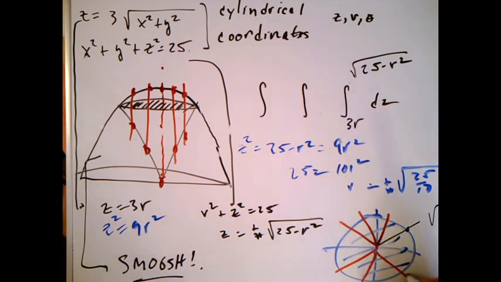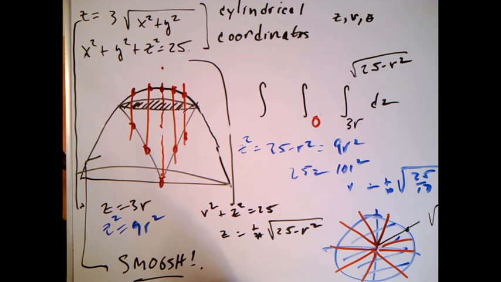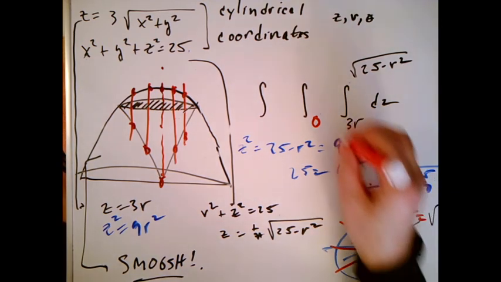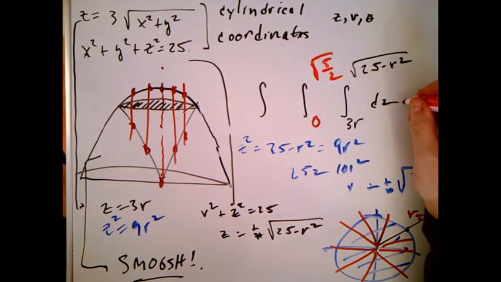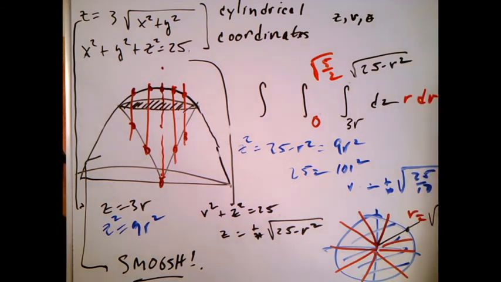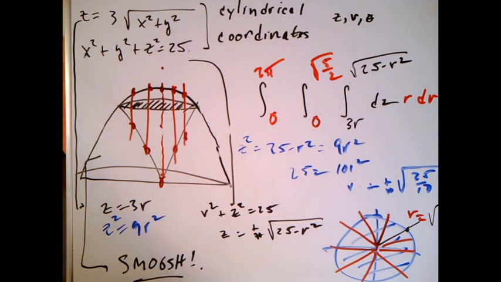Each of those rays enters the region at the origin when r is 0, so I put a little 0 there. Each of those rays leaves the region at the edge of the circle whose radius is the square root of 5 halves, so it's just going to leave at the square root of 5 halves like that. And we've now taken care of the r, and now we need to do d theta. And we just have to ask ourselves, as I was drawing all of those rays to fill the circle, what thetas was I using? I think we were using from 0 to 2 pi.